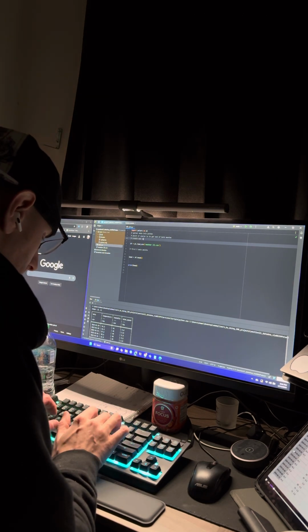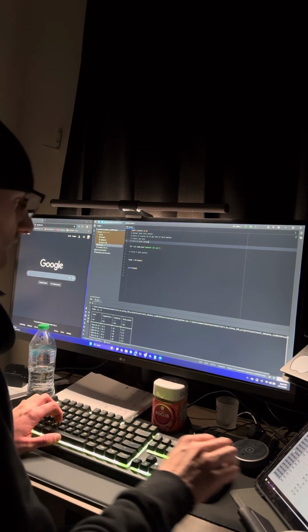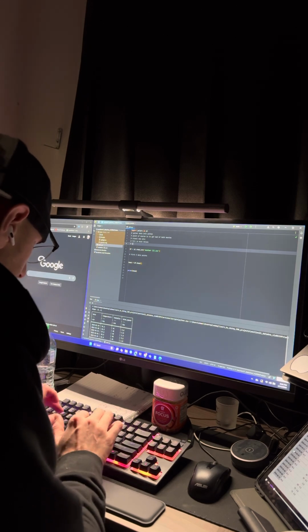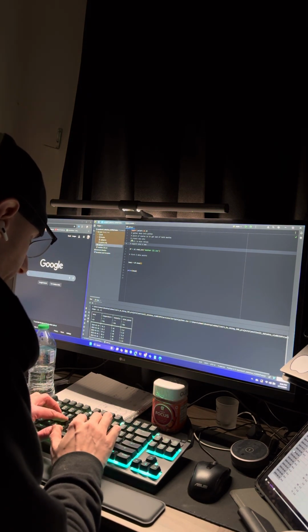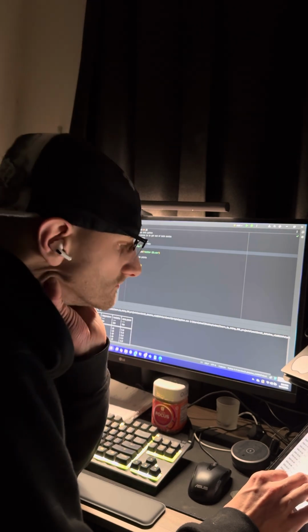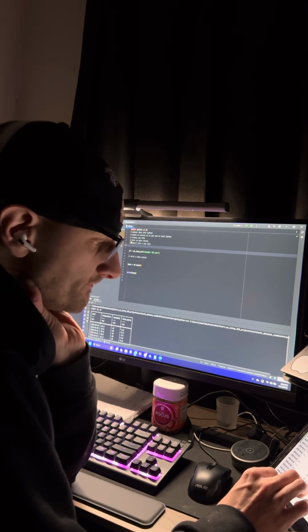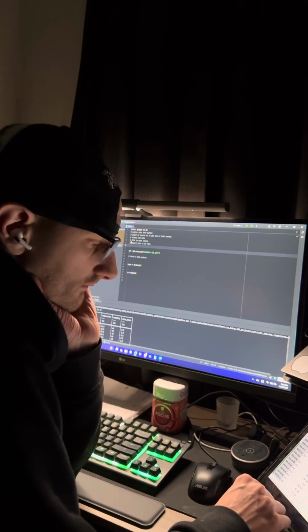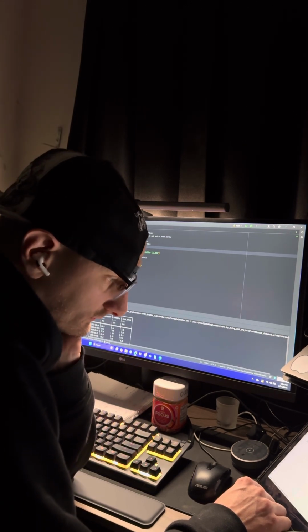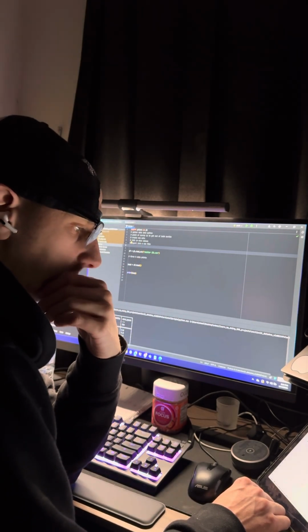Create new columns, create missing values, into a new file. Already did that.